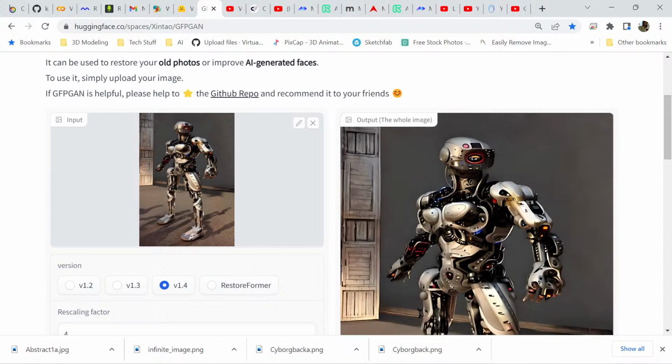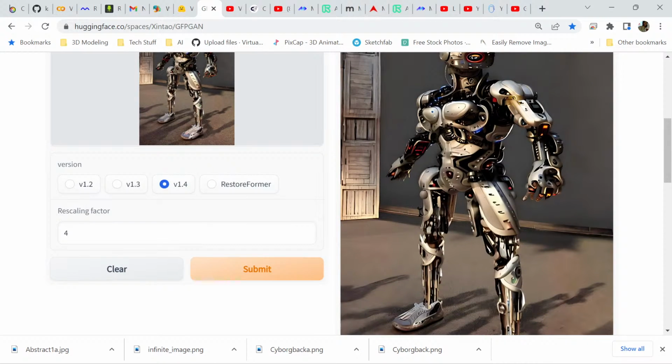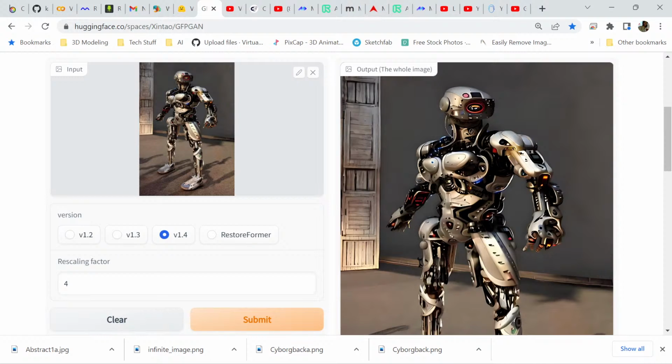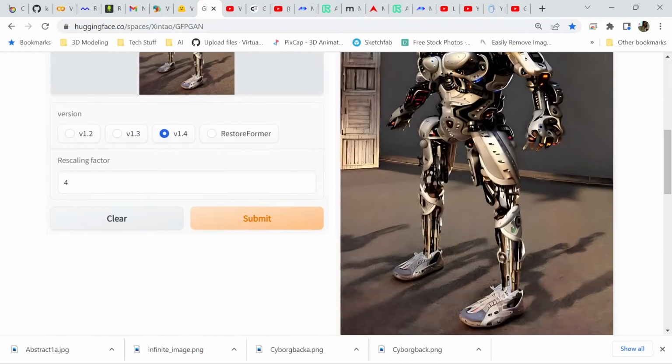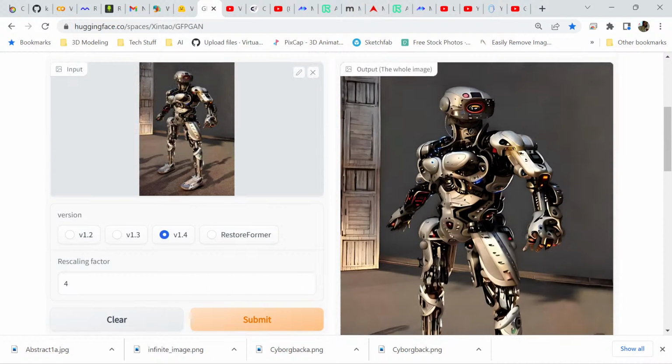So after that's done, look at that. It went up very fast. Look at the pixels, how solid everything looks. To me, that's a finished product. That looks really good. Now, if you don't like the ground, like see the ground, the pixels on the ground quality don't look that great.